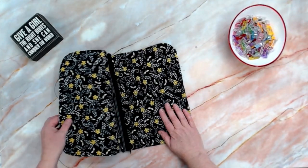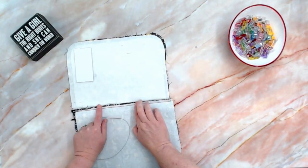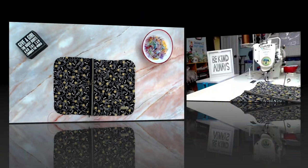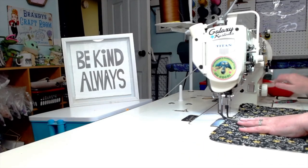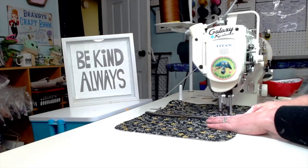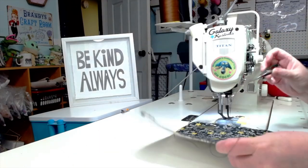Okay, once that is done, what we want to do is kind of wing these out like this, but have your seam going towards the exterior piece. Give it a good press, and then we are going to top stitch that seam in place through the exterior piece with an 1/8 inch seam allowance. Again, making sure you're not catching that lining piece, have it kind of folded out the opposite direction.